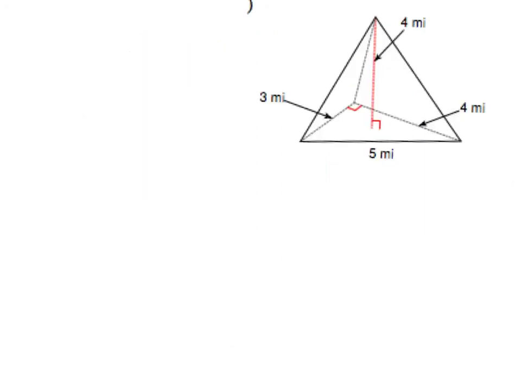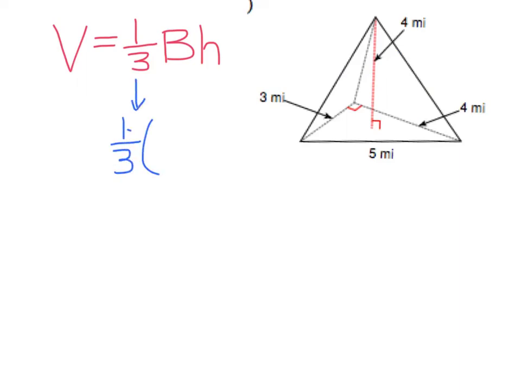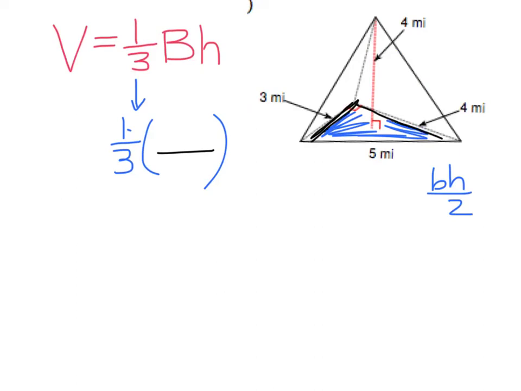All right, so let's find the volume of this pyramid. So again, I'm going to start by writing the formula down. 1/3 times the area of the base times the height. All right, so I'm just going to kind of carry my numbers down. 1/3. Now I have to find the area of the base. Now the base would be right down here, and it looks like it's a triangle. Okay, I know the area of a triangle is base times height divided by 2. All right, so if I do that, it looks like my base is 3, my height is 4 in this triangle. Okay, so there's my base, there's my height, because the height has to make a right angle. So I will do 3 times 4 divided by 2. So that's the area of my triangular base.